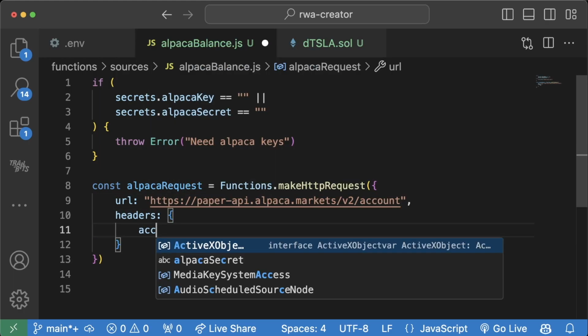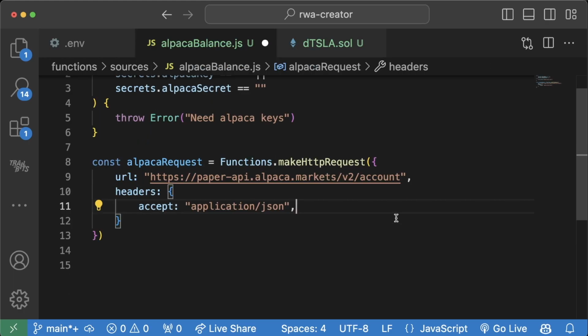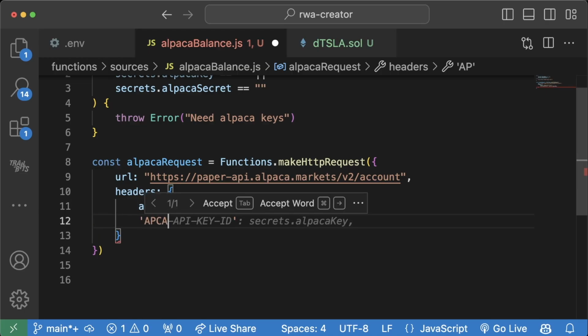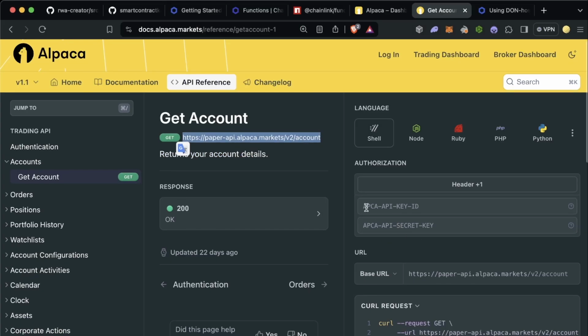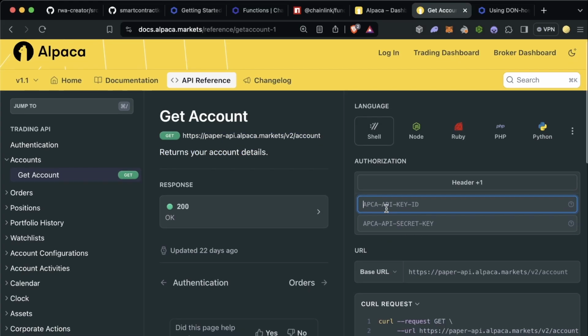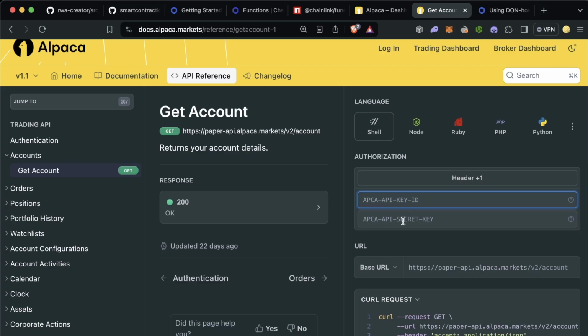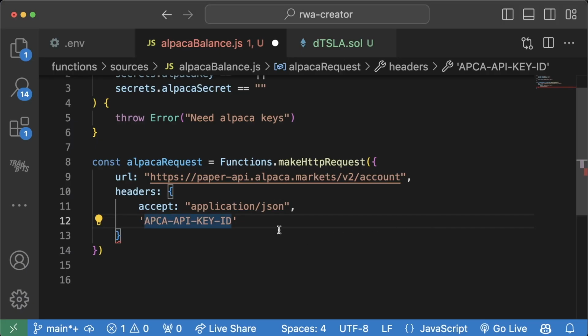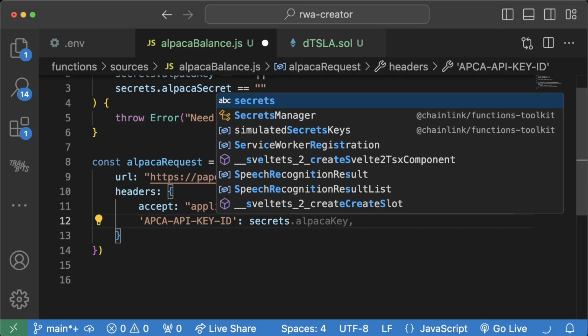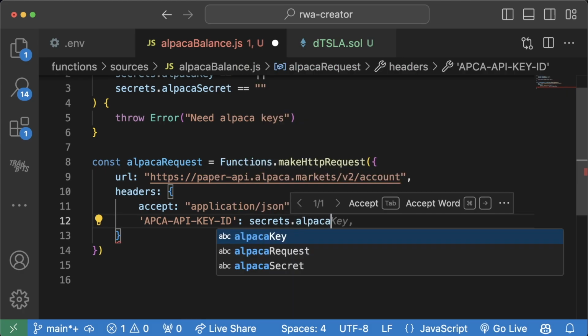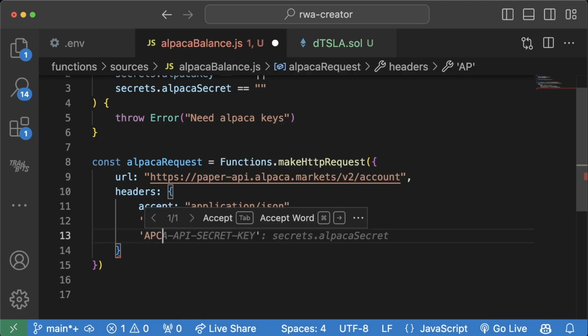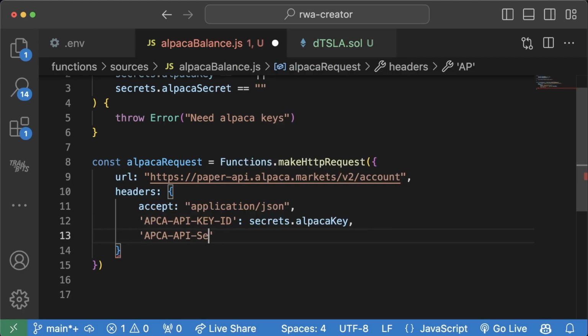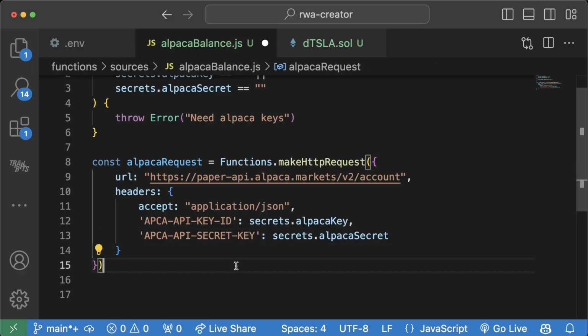Headers are going to be accept application/json, the APCA-API-KEY-ID, right? So APCA-API-KEY-ID and the APCA-API-SECRET-KEY are going to be secrets.alpacaKey, and the APCA-API-SECRET-KEY secrets.alpacaSecret, like this.